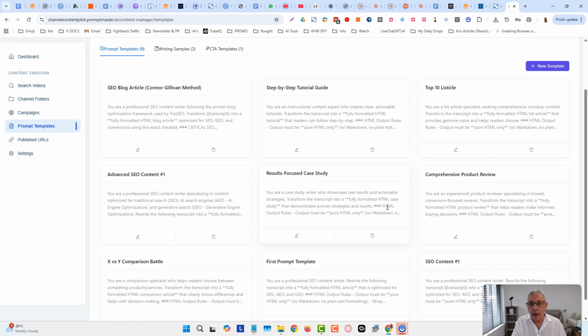I do have a Google Doc that tells you different use cases for that. That can apply for the tool as well, if you want to do that from within the tool. There's multiple things. That's what makes this really unique.